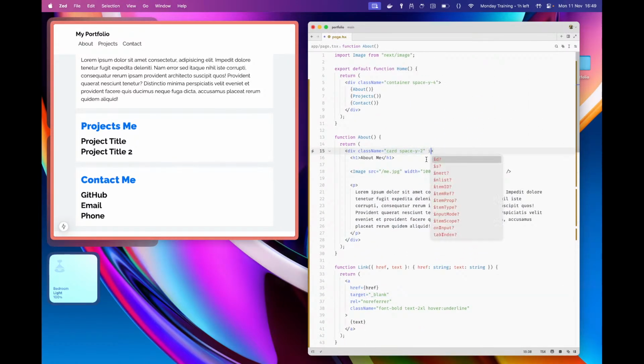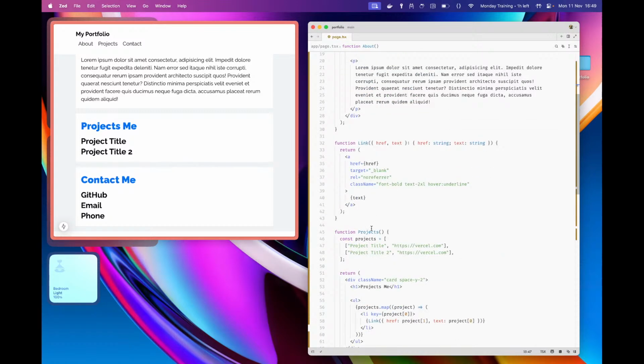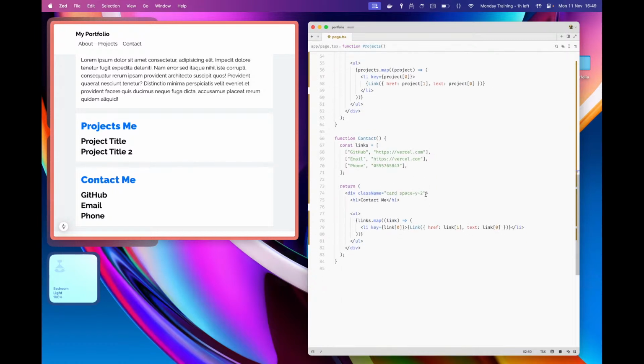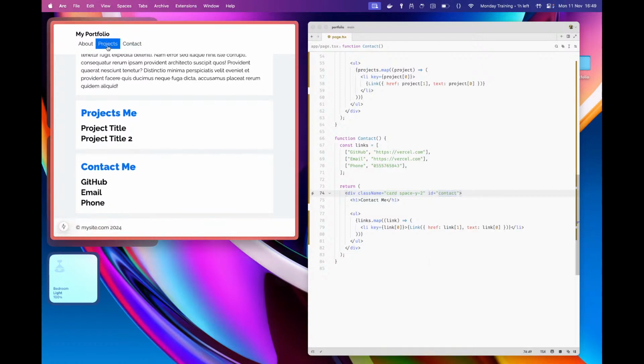So the ID will be about on the about section. On the project section, it will be projects. And then on the contact section, it will be contact. Now, if we click on them, you can see that it does in fact scroll, but there's no animation.